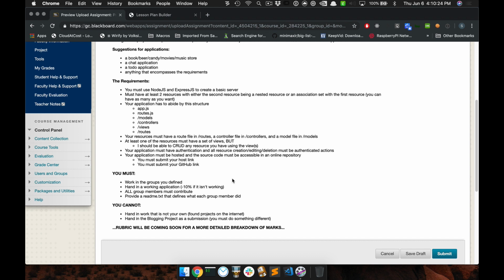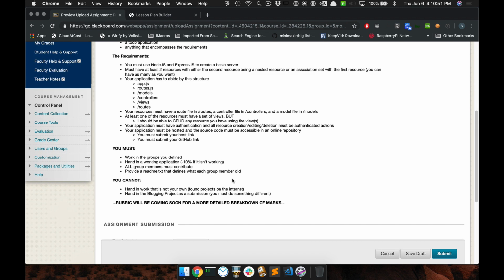Now, you really only need one set of views for a resource. If the other resource that you're using is a part of that first resource, you might only have one set of views. So you don't need to panic and say, oh, I need views for this other resource. Only if it's applicable. You're creating views where they make sense, right? Don't just create views for the sake of views. And then routes. You'll need routes to all of your controller actions, obviously.